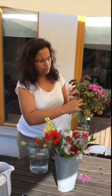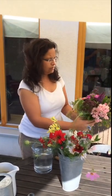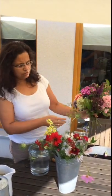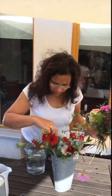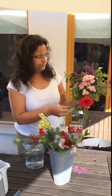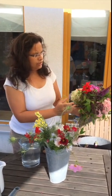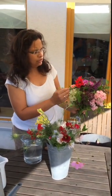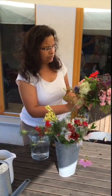And if it doesn't go in, just wiggle it in and it is going to fit. Alright, so it's already beginning to look quite naturalistic and beautiful. But I'm now going to work on my Bishop of Llandaff. That's a very bright color that I wanted to give the statement, so it's not just a pastel-y like arrangement, but it's got the other things as well.